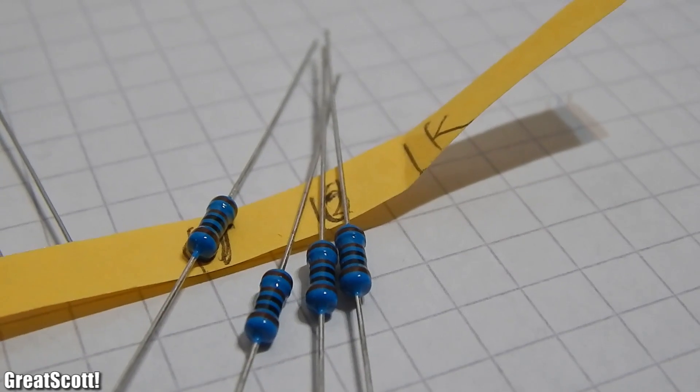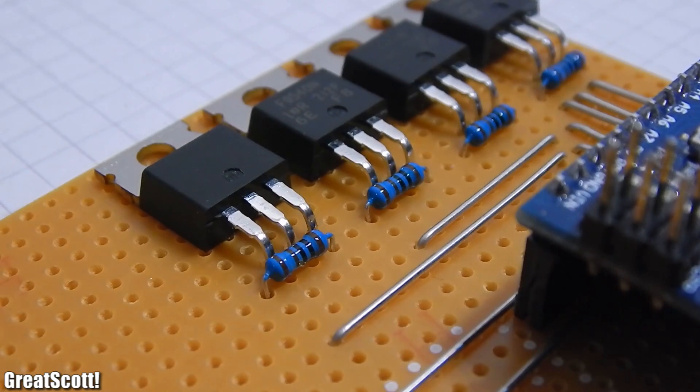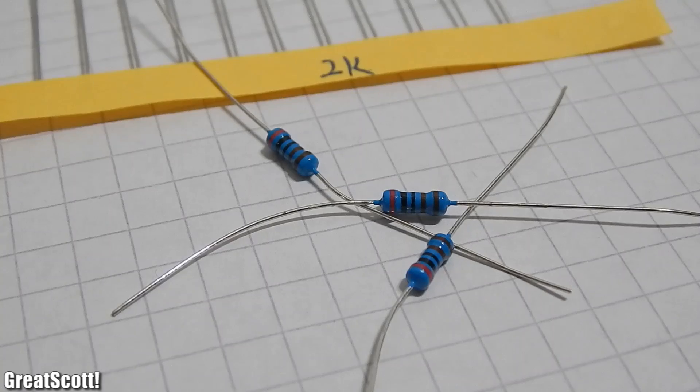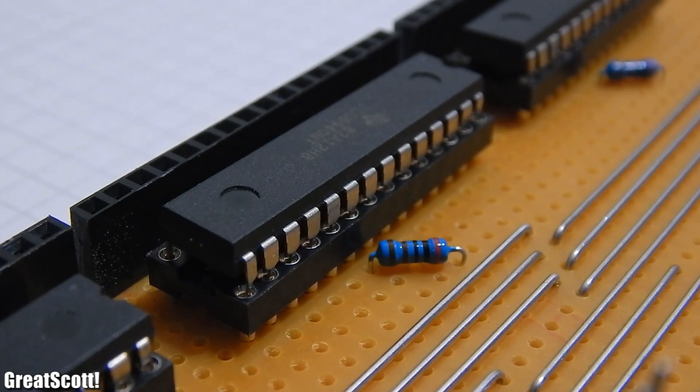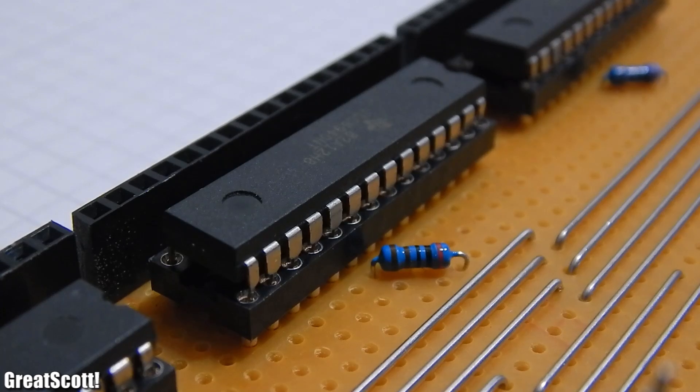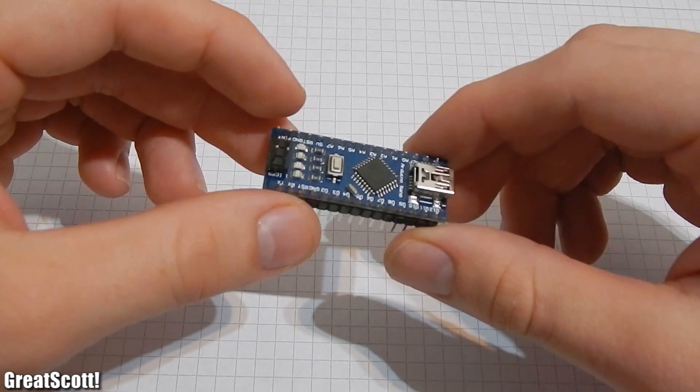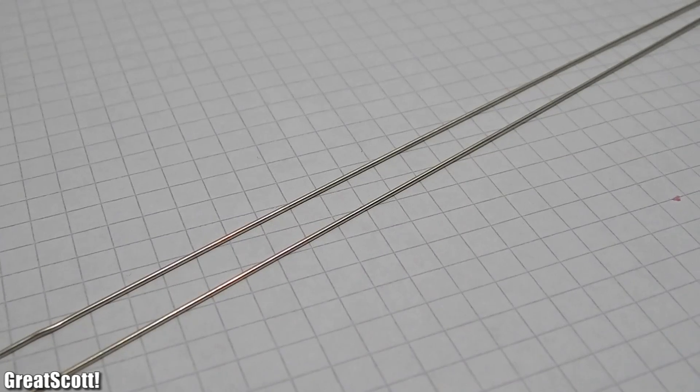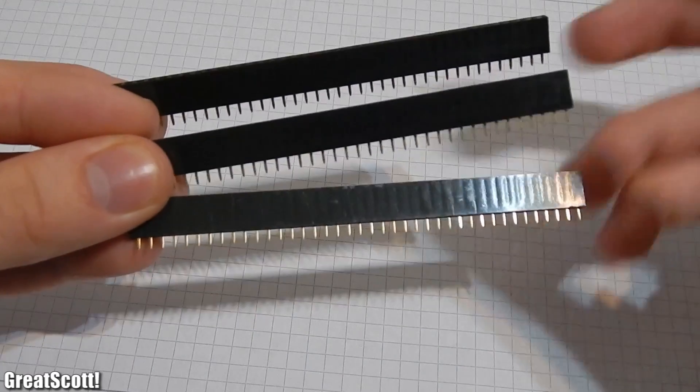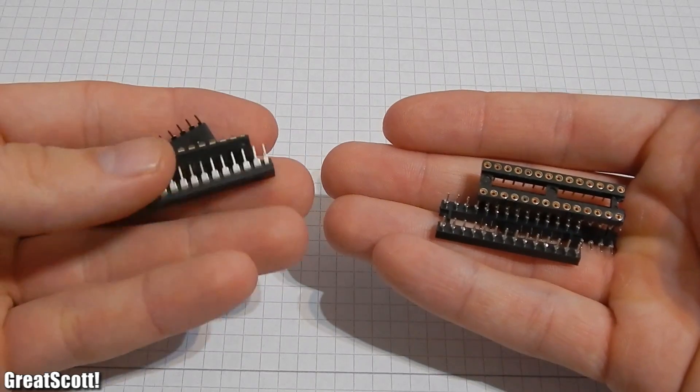Four 1K resistors, which we use as pull-up resistors for the MOSFETs, and 3 2K resistors to set the constant current of the TLCs to 20mA for each LED. The brain of the operation is gonna be an Arduino Nano. In addition we need silvered copper wire, female header pins, and 3 28-pin IC sockets.